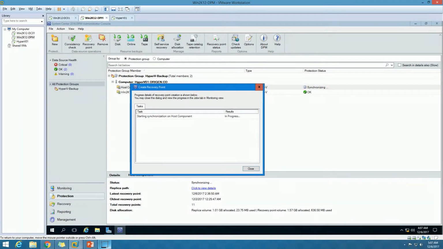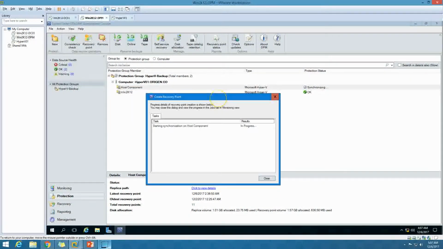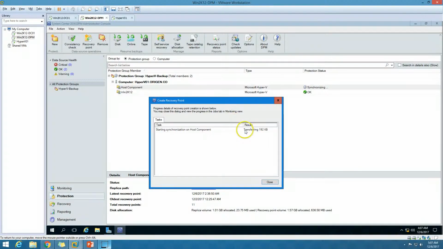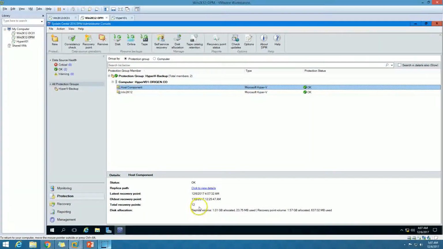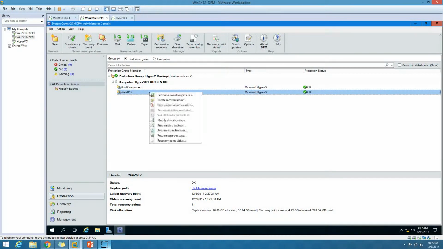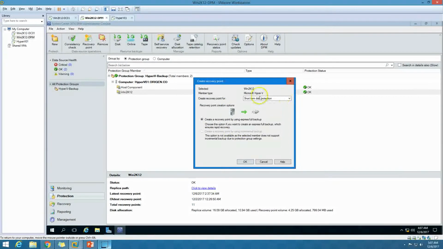So it's synchronizing now with Hyper-V 01, and it's transferring now. Succeeded. Close this. We have 12 recovery points now, and click create the recovery point for this virtual machine also.